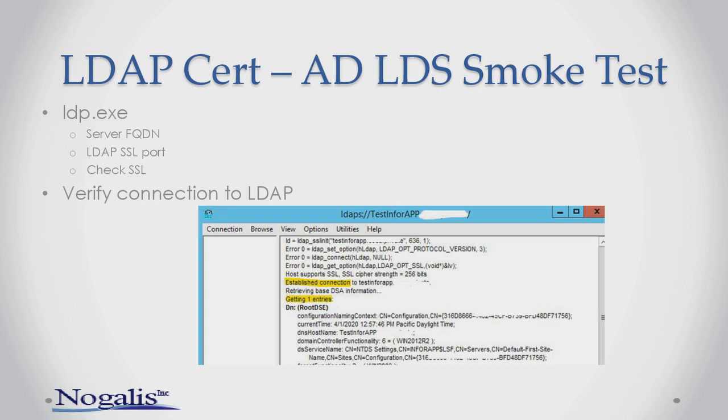And then you want to make sure when it pops up that it says it has established a connection and that it's got an entry. If you get an error message here, it will probably be very vague. But if you go to the event viewer, it'll have a more detailed error message. You can probably tell that this happened to me. I got some error messages initially when I was trying to connect here in the event viewer, and Google helped me figure out how to resolve it. So do not go any further if you get an error message here. This step is critical to making sure that things are connecting correctly.